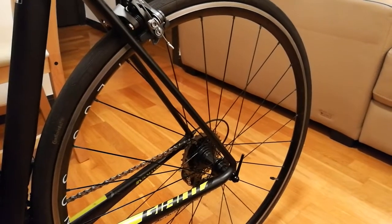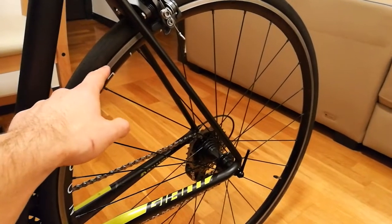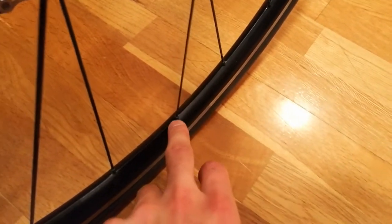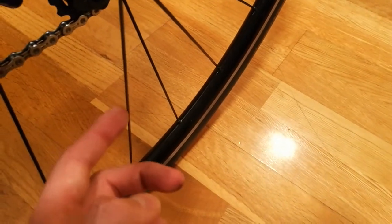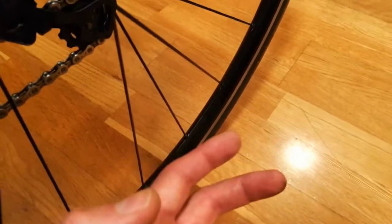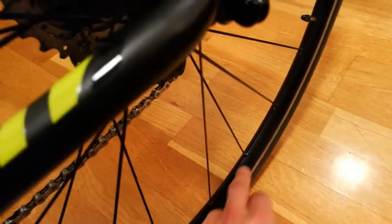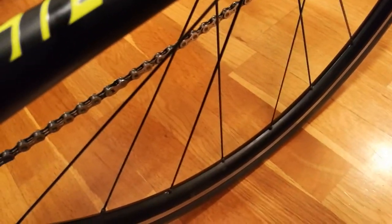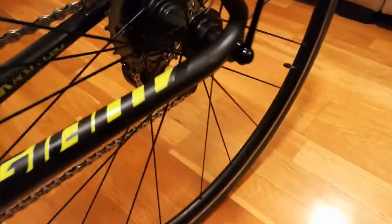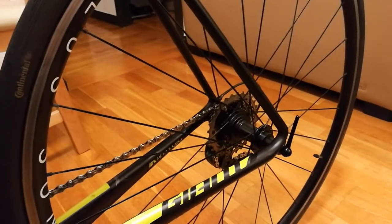So, equal spoke tension is kind of a function of how accurately and consistently aligned the spoke nipple beds are drilled in the rim. So, say you take this center ridge of the rim. If you've got one hole drilled here and the next one on the same side is drilled slightly to the left, for the same kind of lacing force, you're going to have a different spoke tension if these holes aren't drilled accurately. So you need to have all your drive side holes drilled in the same location axially, and all the non-drive side holes drilled in the same location axially. And if they're not, that's going to give rise to different spoke tensions when you get the wheel true. And a true wheel with different spoke tension doesn't stay in true.